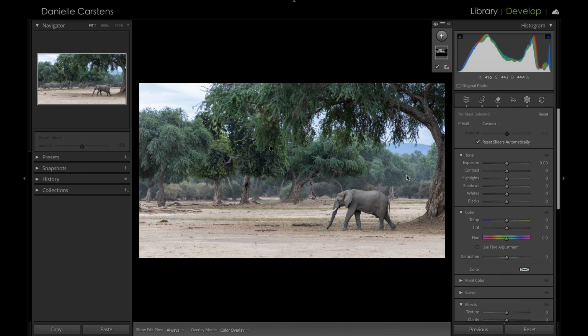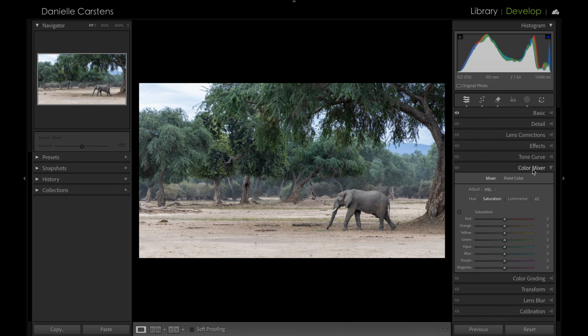You can also do the same for blues, for example. So to show you, let's go back to the color mixer, HSL under the mixer, saturation, pick the blues of the mountain. I'm clicking and dragging up, and often I do this with sky as well. So I would click on the blue part of the sky with the plus part, and I would drag up. I'm just going to go extreme so you can see. So that's way up and that's way down. So you can also use it to desaturate.